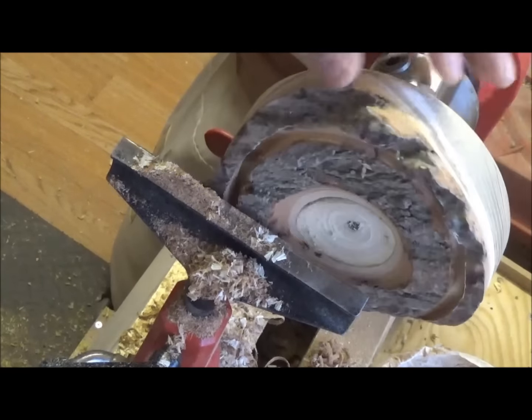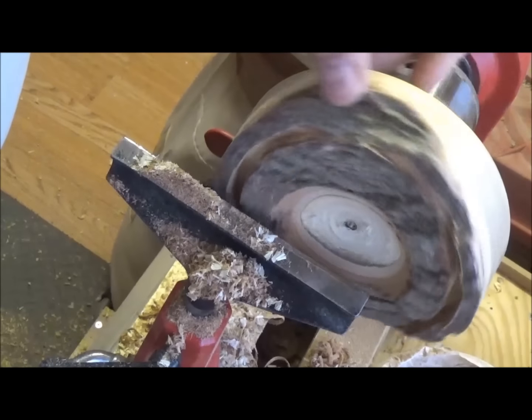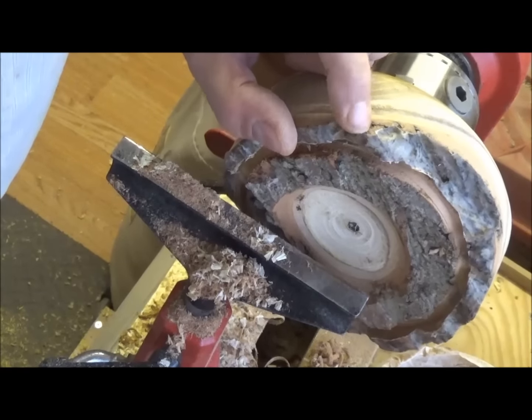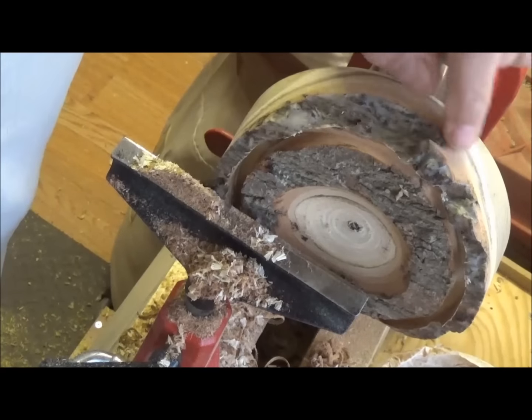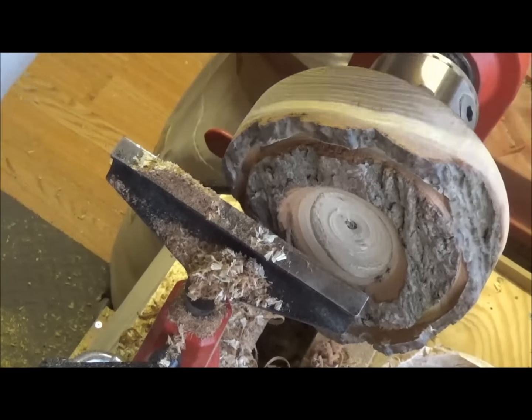That should give me something to go at. The bark looks pretty tight on here, so with a bit of luck I won't have to use any CA glue. Having said that, there's a little bit there that might come off. So I think to be on the safe side, I'm just going to run a bit of CA right around the edge of the bark, and that'll hopefully help to keep it on.